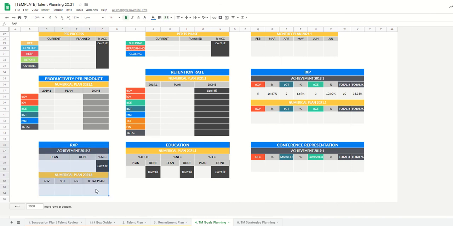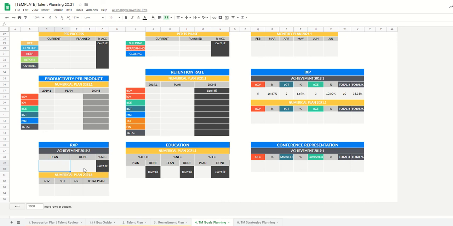For RXP, how much did we plan in this semester? So for IXP, for example, for retention rate and for productivity, we actually have the data since the 1st of February of last year, so you can do everything since the 1st of February for the whole term. Now for RXP, I know that no one planned it for the first semester, so you can just do it for the second one, okay? So since August.